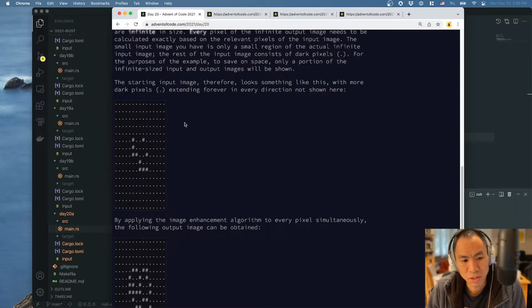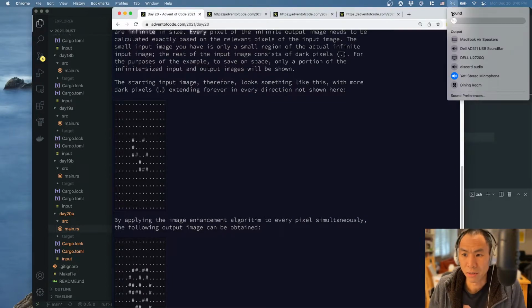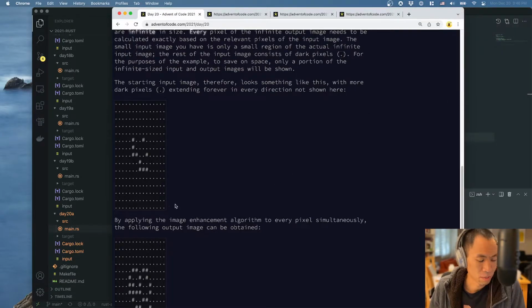So maybe what we can do is actually reverse the sense of on and off. And we'll do that in a way that actually gives us an advantage. Maybe that's what we can do. I talked before about our representation just being a hash, like a set of active coordinates. We get to define what is active and what isn't active. Like, we could just arbitrarily flip hashes and dots if we wanted to.